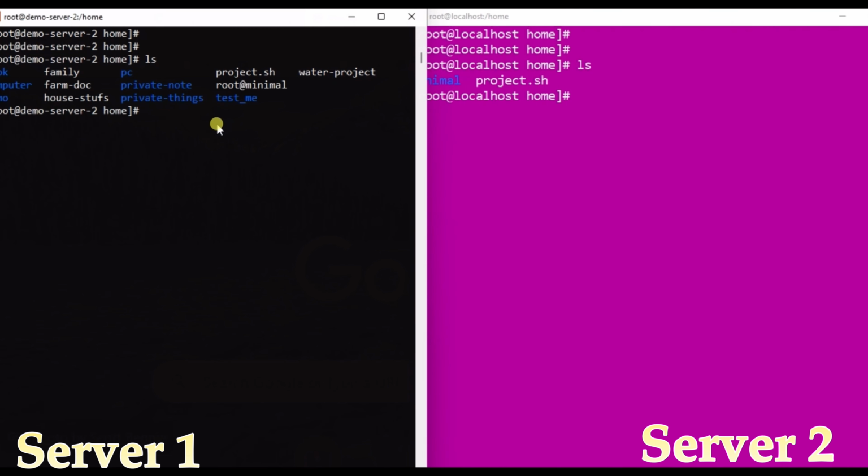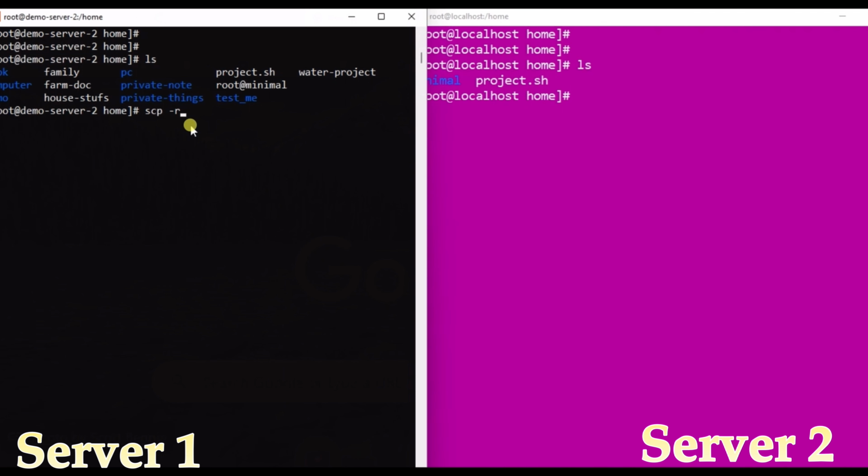So now I will show you all how to transfer a directory from server 1 to server 2. To transfer a directory is almost the same steps. In fact, it's the same procedure, but you need to add in some flags for directory. So to transfer a directory, I'll do SCP, secure copy, -r for recursive. I have to add -r. Remember, transferring files, we didn't use any flag. But transferring a directory, you need to put in some flags.